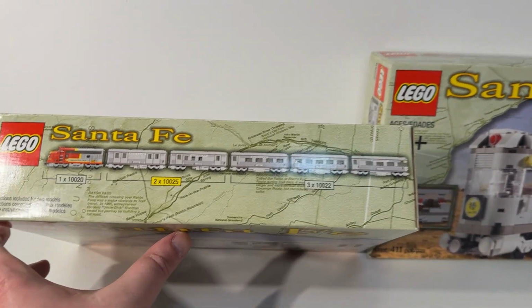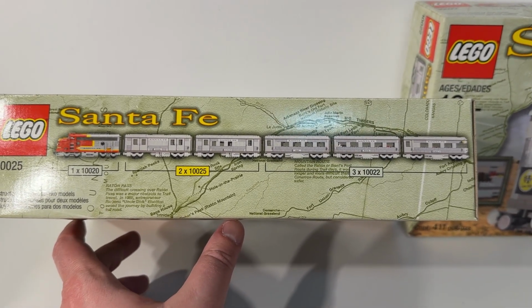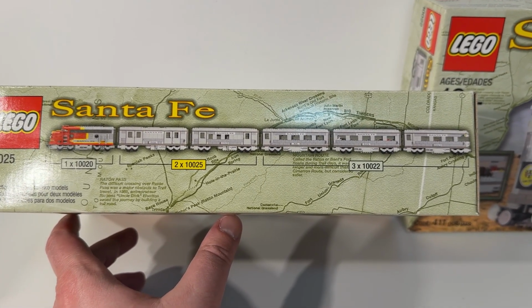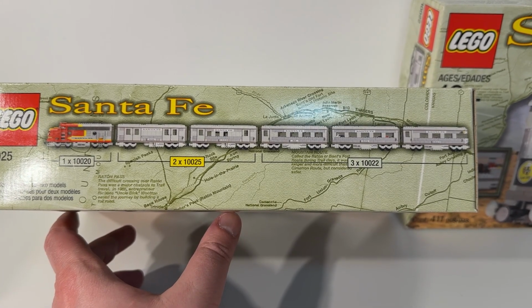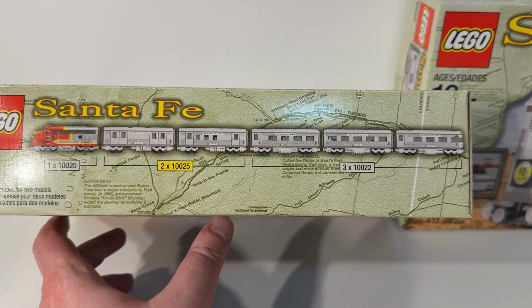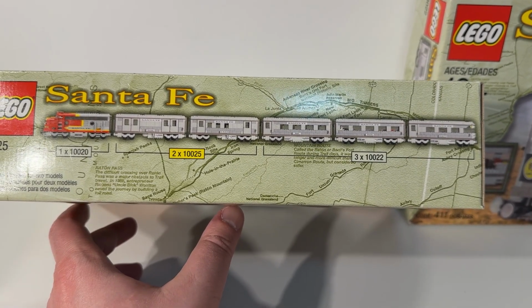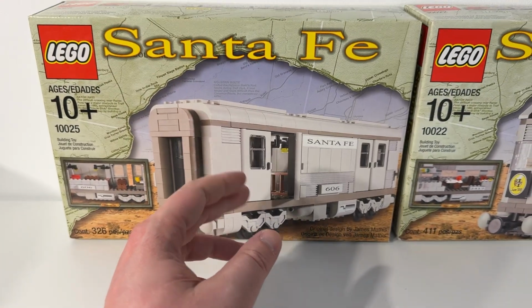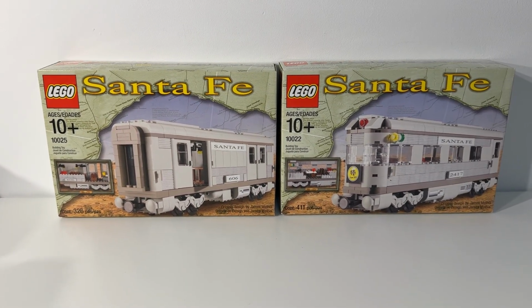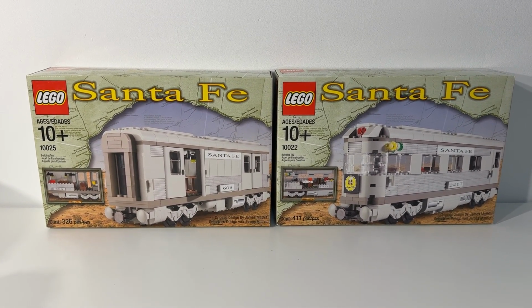Love these boxes, but you can see on the top here the layout of the train. So there's the locomotive, 2 copies of 125 and 3 copies of 122. I've actually built an extra car from 125, as I mentioned. Now, I was able to pick up both of these train cars while I was at BrickCan 2025.